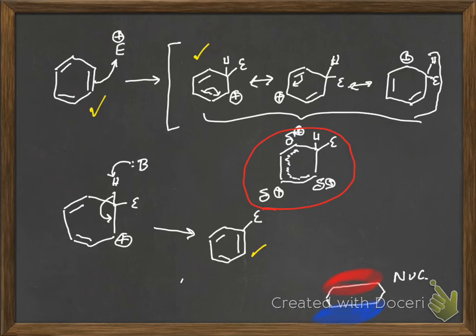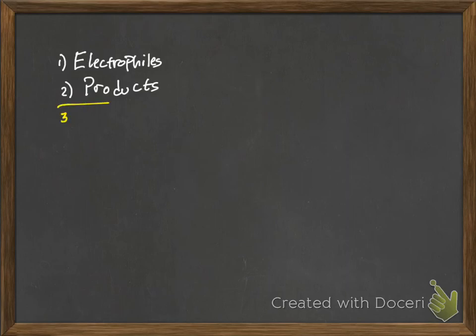Okay, so what we're going to talk about next, and this is more of a preview of coming attractions than anything else, is the electrophiles. All the various electrophiles that we can use for EAS reactions. Then we're going to talk about what the products are. And we're going to start everything on a naked aromatic ring. Then, after that, we start talking about the reaction on a substituted ring.